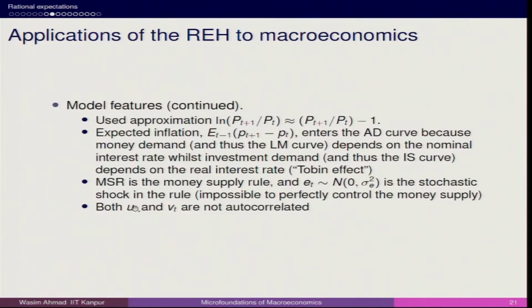Here we are saying that u t and v t are not autocorrelated, which means that the expectation of v t times v t minus 1 is equal to 0, and likewise for u t and u t minus 1. That is what we call autocorrelation. Multicollinearity is different: it arises when the explanatory variables are correlated with each other. When your error term is correlated with the explanatory variables, it will impact the variance, so we deal with the heteroscedastic case.